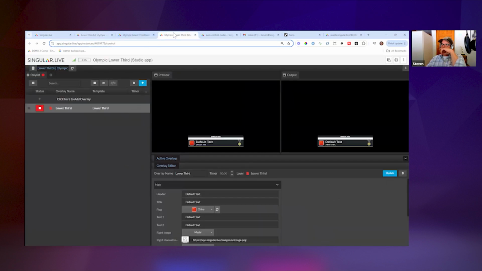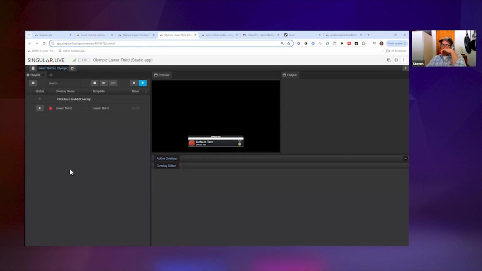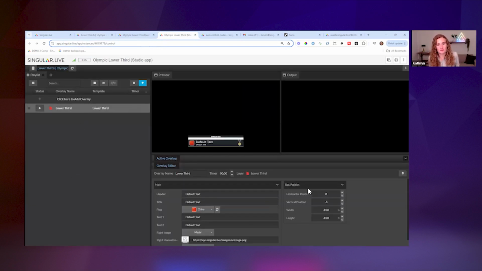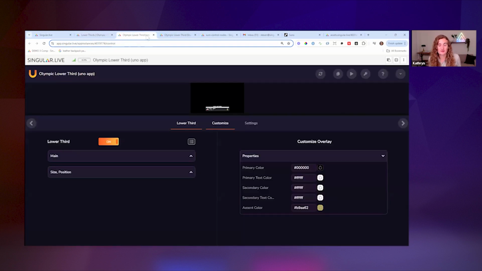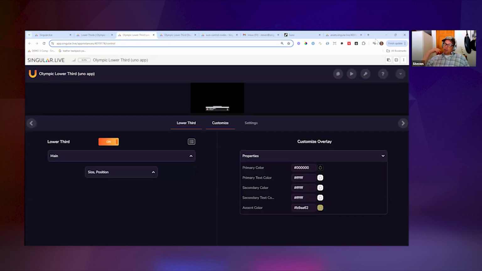Back over to Studio, do a refresh, and then maybe if we show both small. Well, okay, so there's more real estate here. But if you go over to Uno, you'll see that it doesn't put them side by side. It just depends on the interface that you're working with. You have to play around with it. Uno is a completely responsive UI, so you completely want it to look how you want.